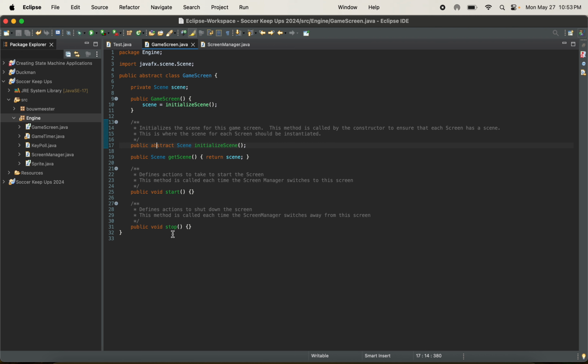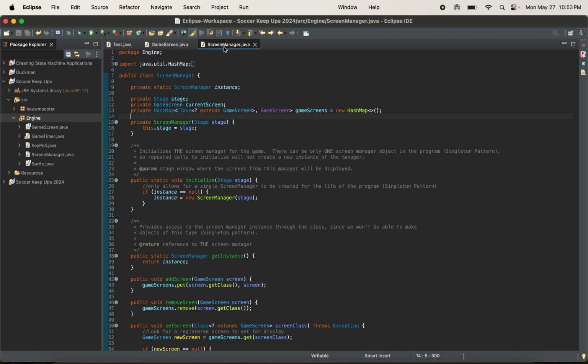Now we'll be creating 3 different types of screen, and in our program we're going to need a way to manage which screen is on stage at a time. So the other class that we're going to add to our GameEngine code here is a screen manager. I'm going to pull that up on screen as well. The screen manager takes care of storing references to all the different types of game screens that we're going to create for our program, and managing which one is on screen at any particular time.